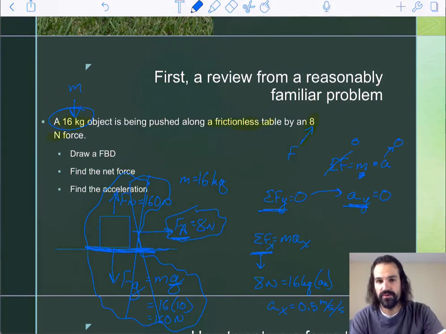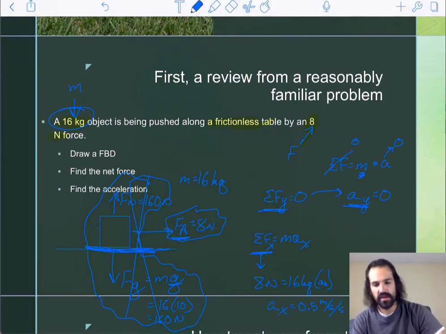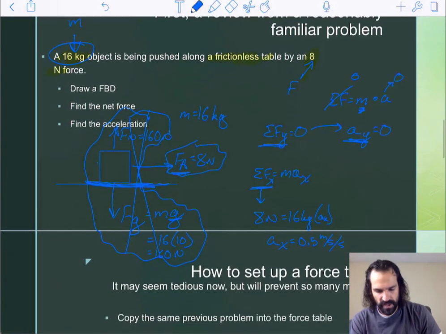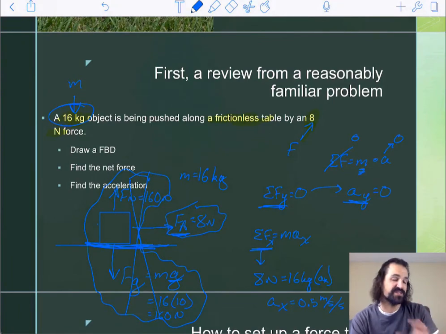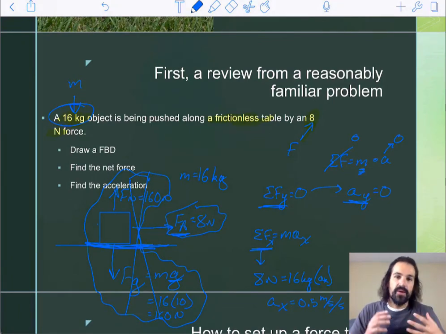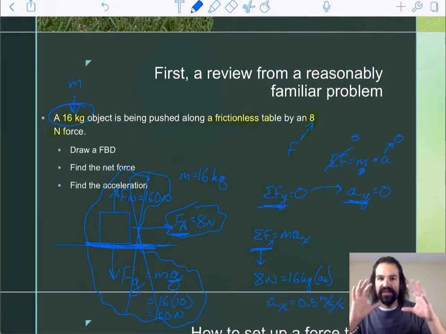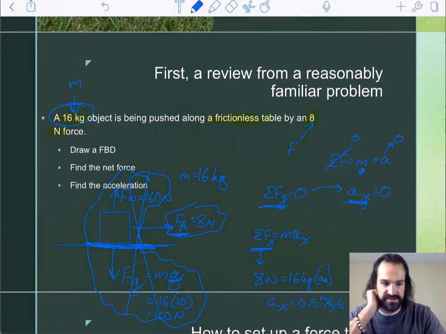If you didn't follow parts of what I did with this question, because I did move quickly because it's a video and you can rewind and rewatch parts, please go back and get very comfortable with this problem before we move on to the next part. And what we're going to do in the next part is we're going to take this exact same problem and I'm going to show you a cleaner way to keep all of this information organized that you can choose to use and you can choose not to use.